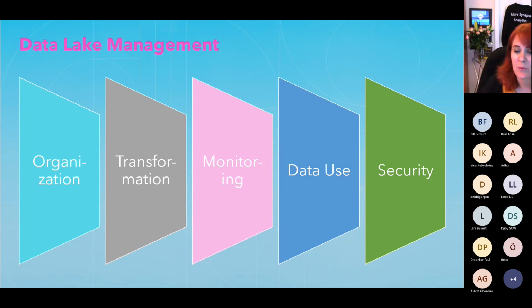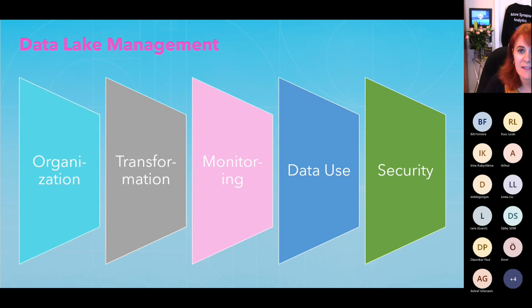I see the same thing with SharePoint, and I kind of look at a data lake as kind of the SharePoint in the sky, which kind of drives purists nuts. But one of the things that's really important is you need to have a well-organized data lake, because not only is it important to find things, it's important for your security setup, which is another important element.